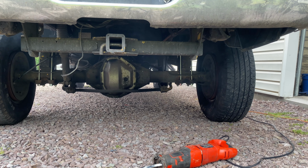Apparently, you know, a rare item back in the 90s, the cup holders were something you don't see too much. I don't know if that's true or not. You guys can put it down in the comments. But all right, let me turn the camera off, and I need to move around.